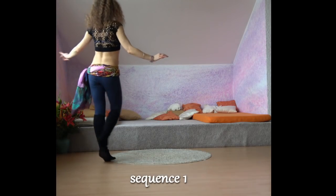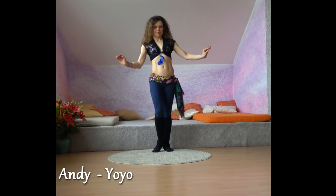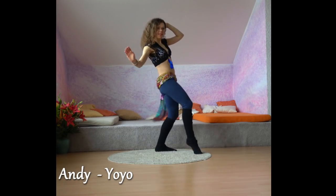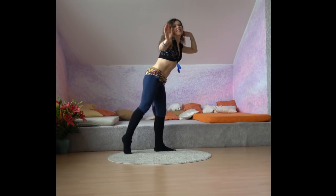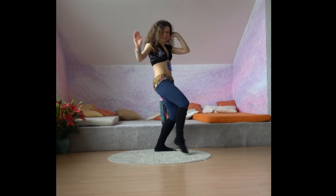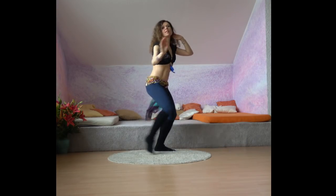So here we go, ladies and gentlemen, ready to start our luscious belly dance, hips going. So we're going to face to the side and we're going to step front and back, one hand is at your ear. And we're going to add the hitting with the hip up, nice and strong, working from that core. And a little variation, single, single, double, single, single, double. Two more times, single, single, double, and one last time on this side.